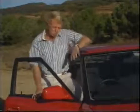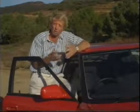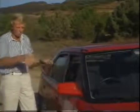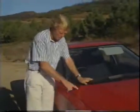Indeed, the changes under the skin are as important as the new shapes themselves. For example, they've managed to achieve a 40% improvement in torsional stiffness and therefore better road holding and handling by beefing up the door sill sections and the front and rear cross members. The fit and finish, or the build quality, as they say, is a very high standard indeed. So too is this paint finish.